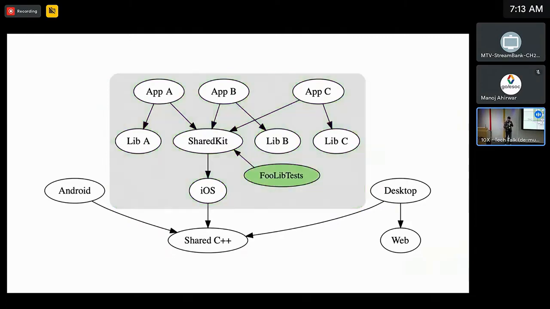And so whenever a developer wants to write a new test, for example, for our full lib tests target, we don't want to rebuild the whole monorepo. We don't need to build our Android code. We don't build our shared C++ code, also because some of these parts of the monorepo build on multiple platforms. So we don't want to waste time checking out the repository on a build agent that doesn't really need to do anything.